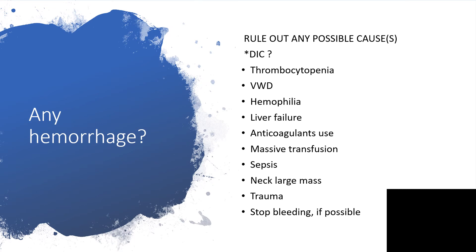If you encounter hemorrhage, we have a big job at hand. We need to take history and physical examination and determine what this could be if the exact cause is not apparent. Ask yourself as the healthcare provider: is this disseminated intravascular coagulopathy? That would require elaborate investigations. Am I dealing with thrombocytopenia? A complete blood count and platelet level would show that. Is this von Willebrand disease? But if this is von Willebrand disease in a woman at age 90 to 95, that diagnosis would likely have been made previously during childbearing or any surgery in the past.